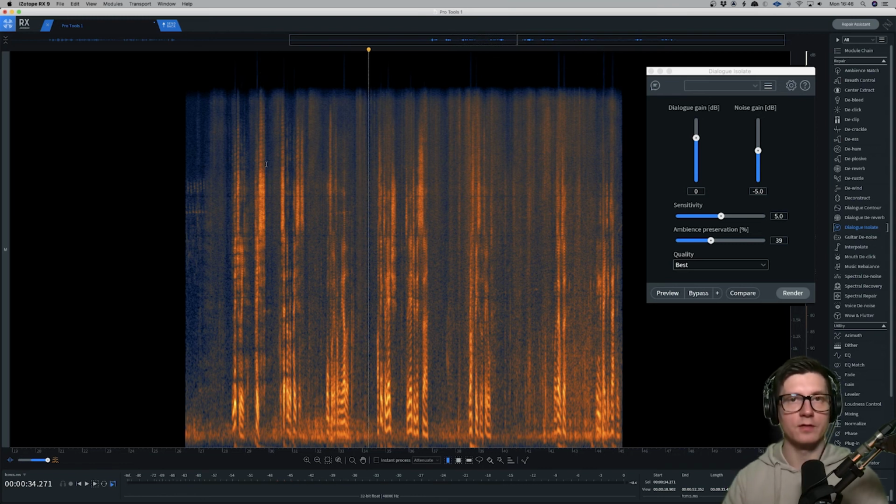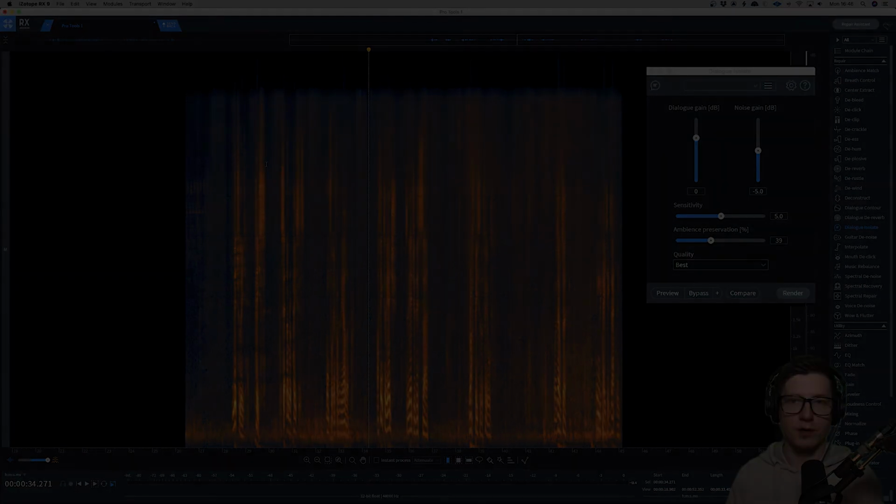So only one pass of dialogue isolate, and already the background noise, the rustling, the little bit of that tumble there is less audible, but it's still there, and the scene is preserved. We're still hearing what's being said, but it's not as intrusive on dialogue as it was before. When we got clips like that, there are a few different approaches that we can take depending on the quality of the clip. So we had two instances.